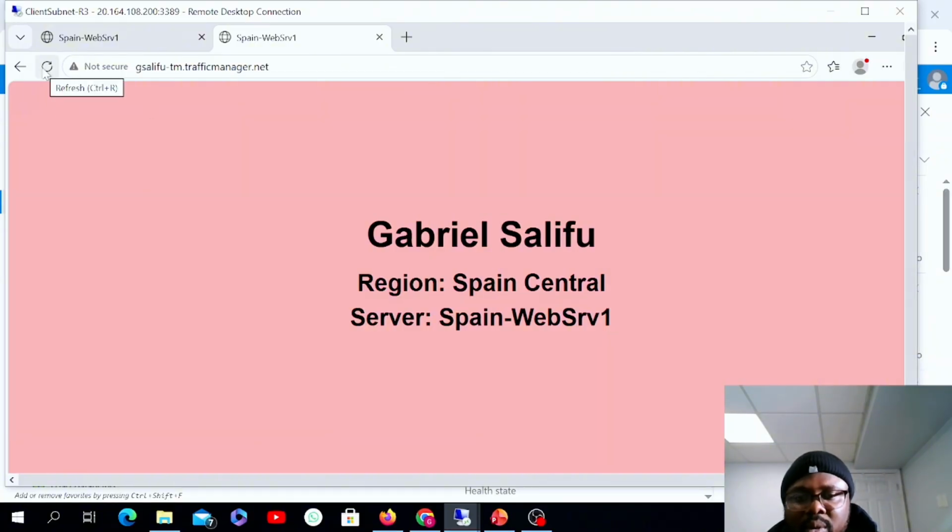It routed me to the nearest web server, which is Spain, because the two Canada web servers 1 and 2 are stopped. If I input this trafficmanager.net address, it routes me back to Spain. Therefore, if there's a failover in one of the VMs, it can continue from Spain in Europe. So this is how it actually works.